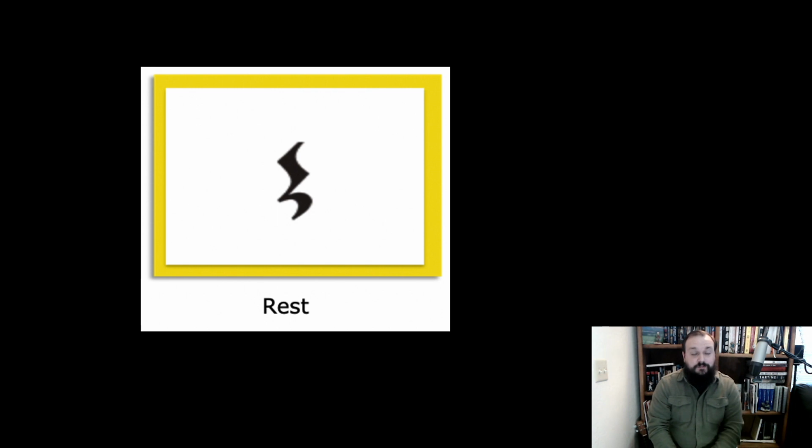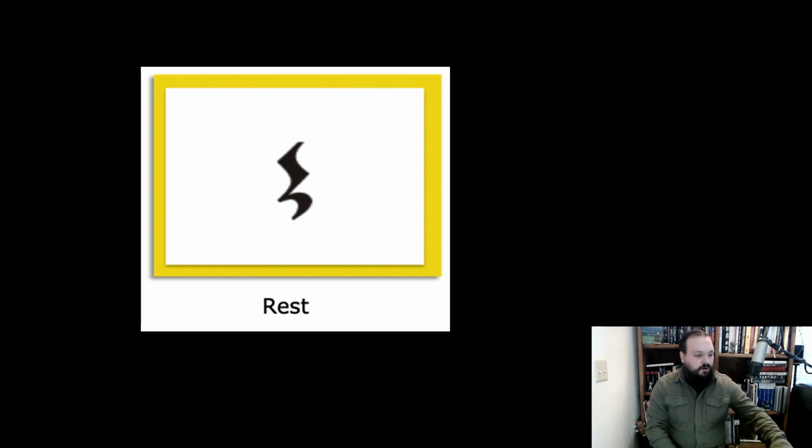So a rest is this symbol here, and when you see it in music, unlike a note, we don't clap at all. In fact, we're supposed to rest, right? We don't clap, we don't play our instruments, we don't do anything. A rest means don't do anything for this beat. So what we're going to do instead is tell ourselves to be quiet. Sound good? You're going to take your finger and put it up to your mouth and say shh. So when you see a rest, you're going to go shh. One more time. We go shh. So that's going to be our rest.